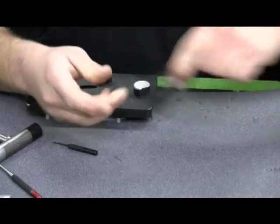I'll wait to put the barrel and guide rod back in so I can show proper lubrication of the barrel before we proceed.